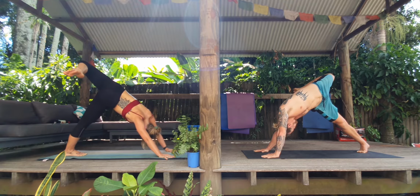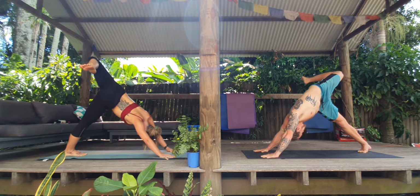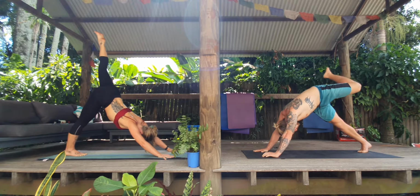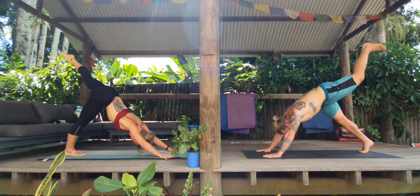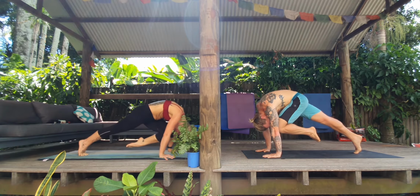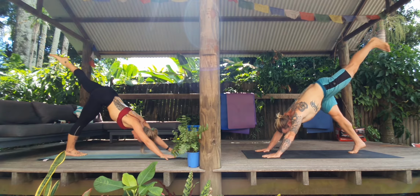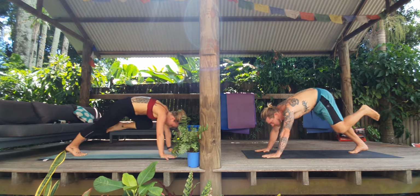Maybe gaze under that right armpit. Can you see your toes? And next inhale, three-legged dog. Exhale, knee to nose, crunch it in. Inhale, three legs. Exhale, left knee to left shoulder.